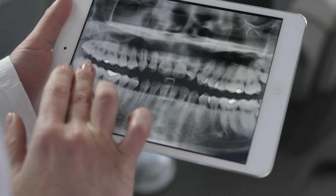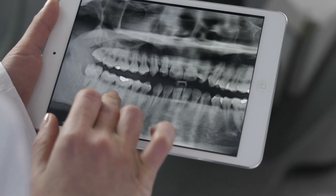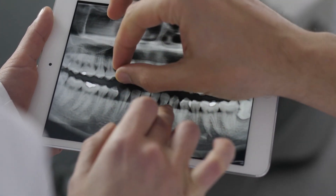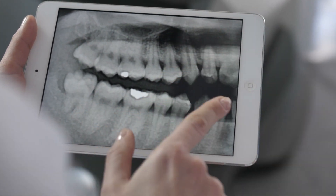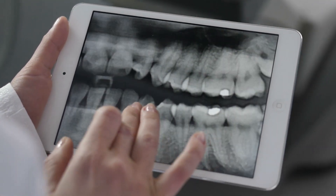What else do we get to see? We get to see the surrounding teeth structures. Not only does an x-ray allow us to look between the teeth, but it allows us to look under fillings. We can see cysts, we can see any trauma to the teeth, we can see infections and abscesses. So it's really important to understand all of this before we actually do any dental work on the patient.